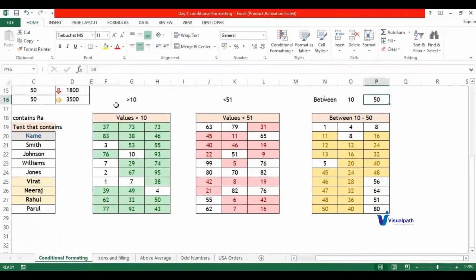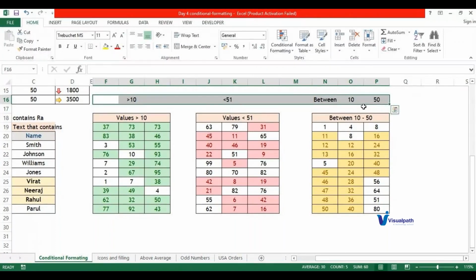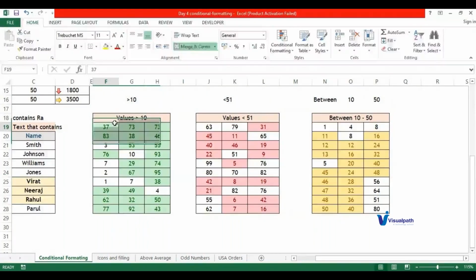So yesterday we kept a specific value and gave it a specific condition, and based on that condition, it was highlighting the above, lower, or between values, right? But today we are going to understand how we can make it dynamic. Because if we can make it dynamic, it would be better, because in real time, usually we do not specify the value underneath. So I'll just give an example. Just a second.